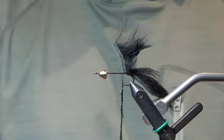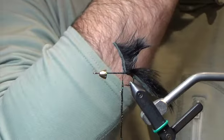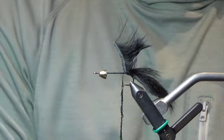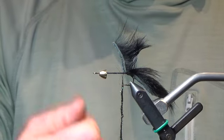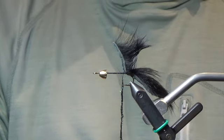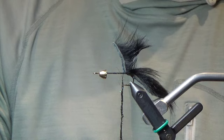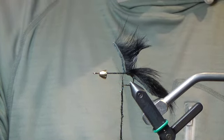A lot of people struggle with dubbing loops. I did for the longest time. But when I finally figured it out and got a good tool for it, and figured out that it was all about tension, I love loops. I do dubbing loops in almost every fly now. Good, you're ready for your dubbing.